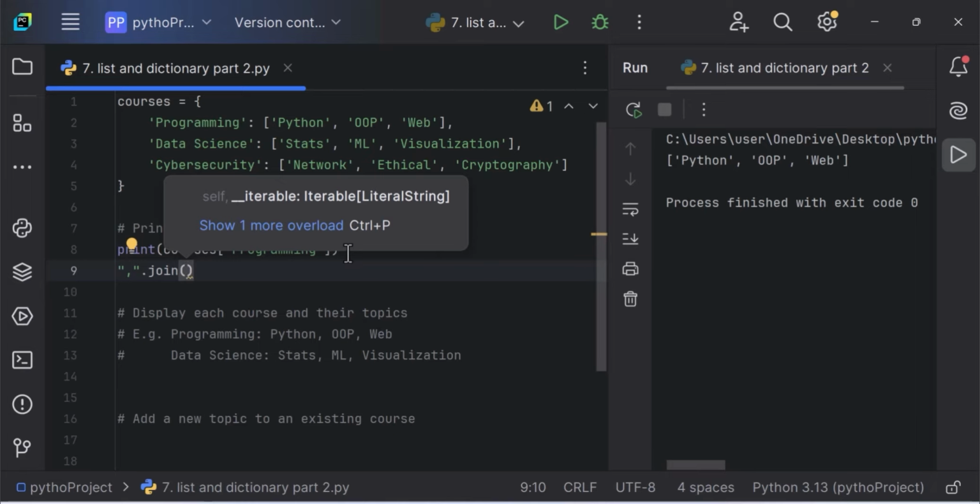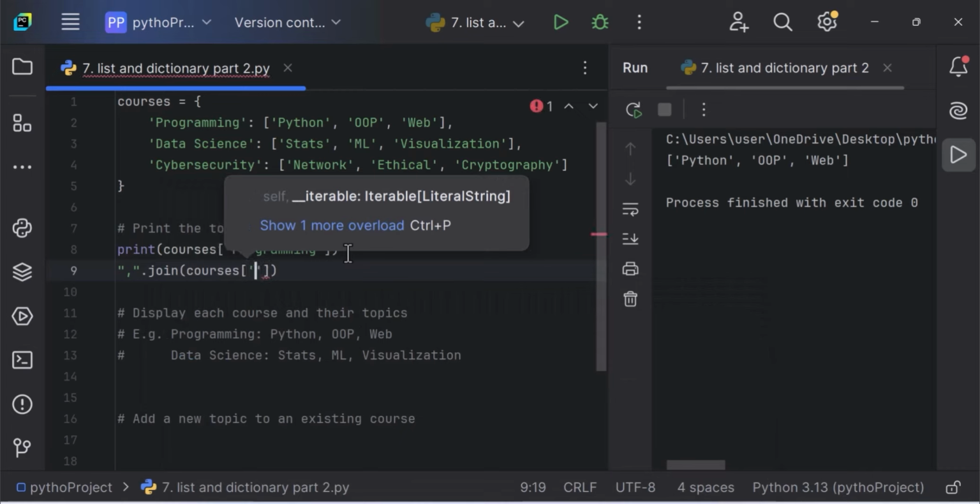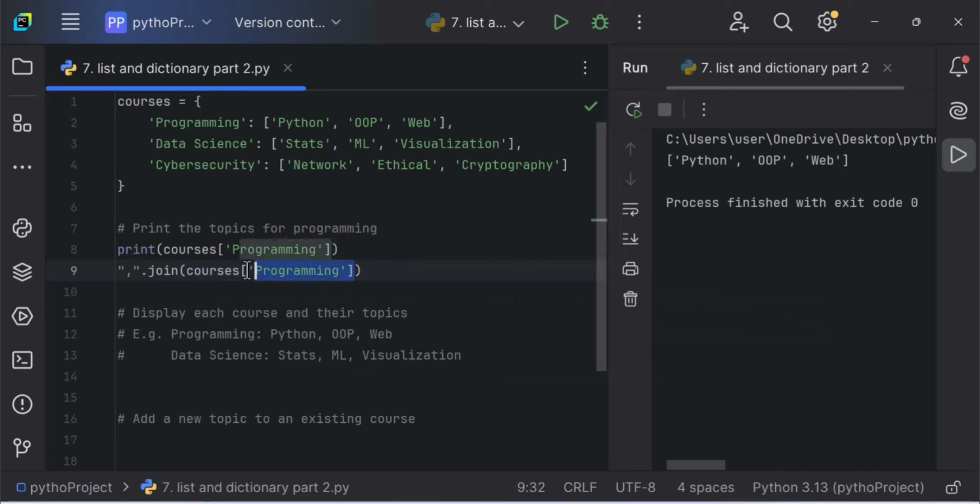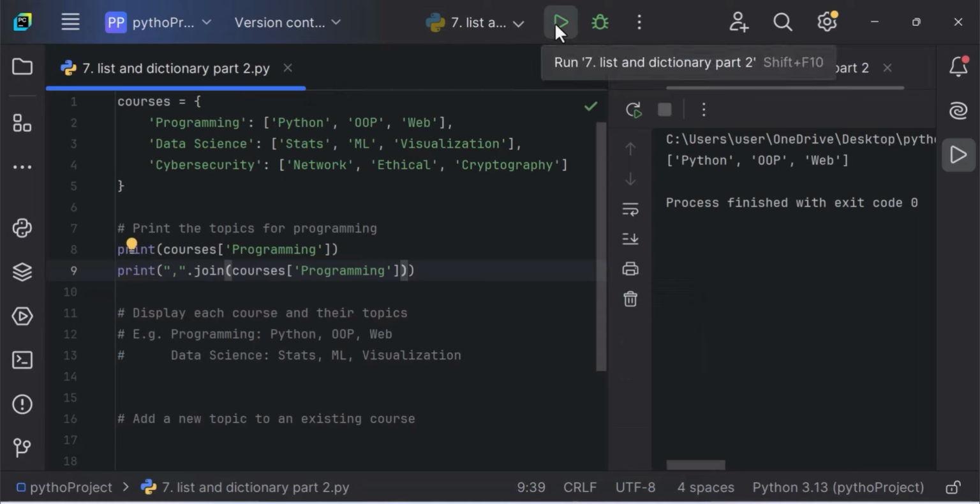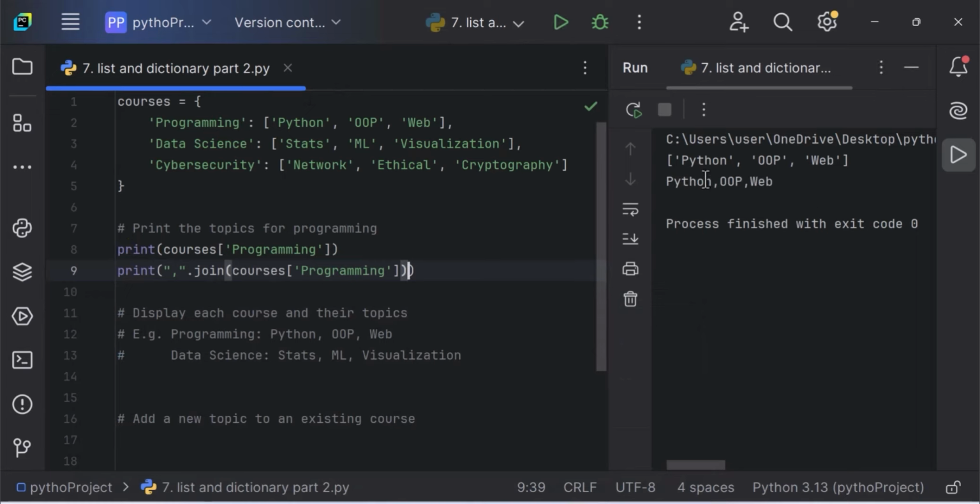Where is the item in the list? Courses, then programming. So this is giving me a list. So this join, we join each of the item in the list with a comma. So can we print this? Control X, print. Let's see. So can you see Python, comma, OOP, comma, and web.